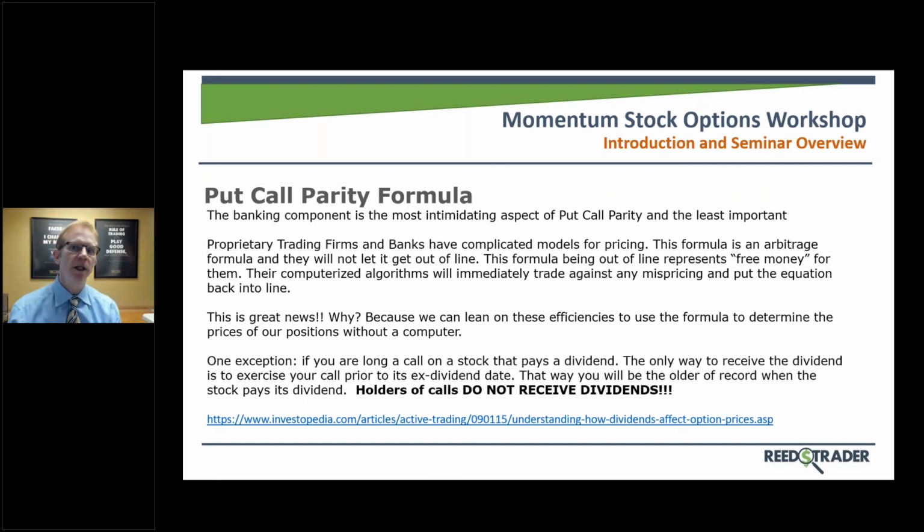Zero chance of competing with them because they have spent millions of dollars. They have the best mathematicians, the best technologists. They're going to make sure that's not going to get out of line. But this is actually great news. Why? Because we can lean on these efficiencies to use the formula to determine the prices of our positions without a computer. Do it all in your head.